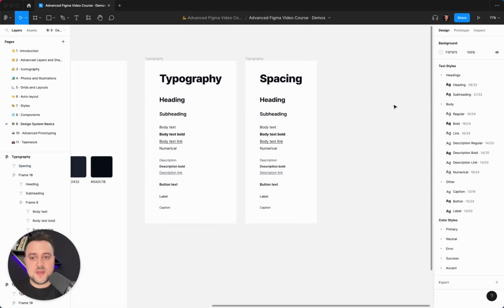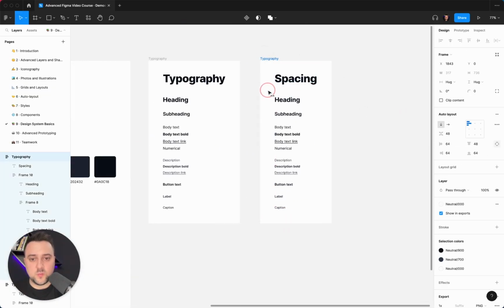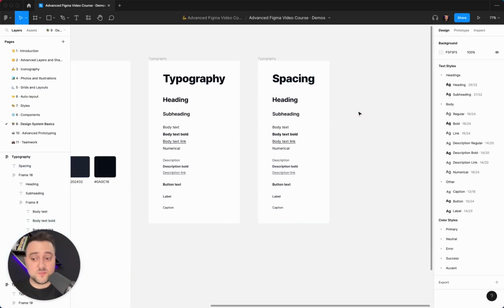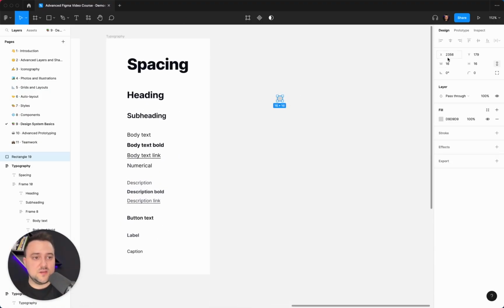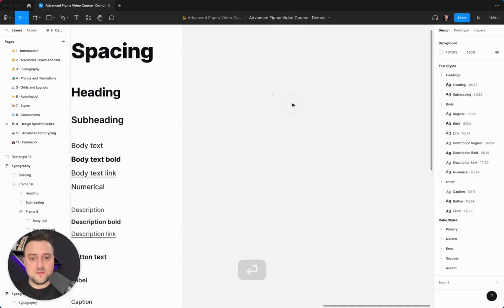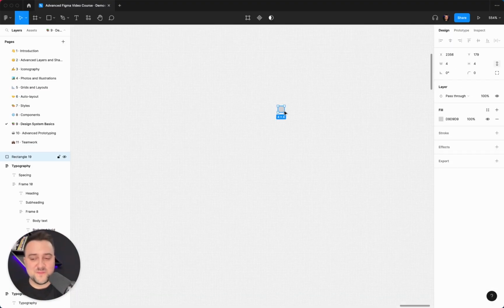And as I've said, since this is a responsive web app, we're going to work with 4s. So our smallest spacing is going to be 4 by 4.